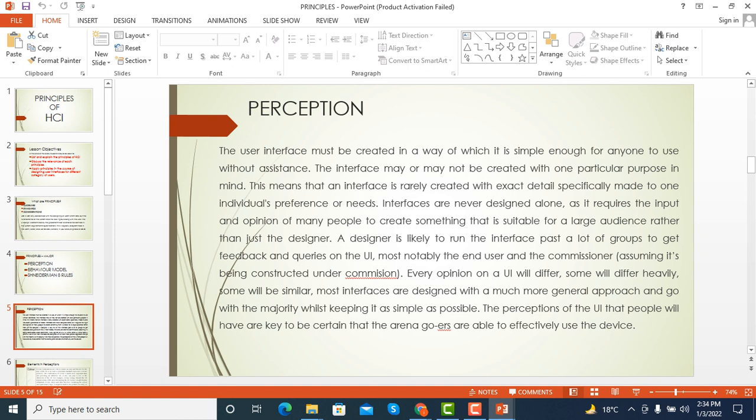A designer is likely to run the interface past a lot of groups to get feedback. That means that I can put myself in the place of the user and come up with, okay, the user may want to do this, and so on.